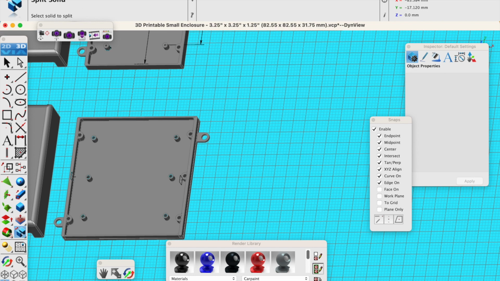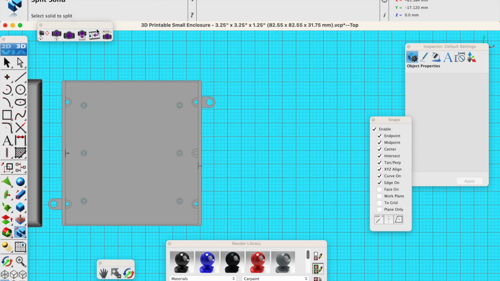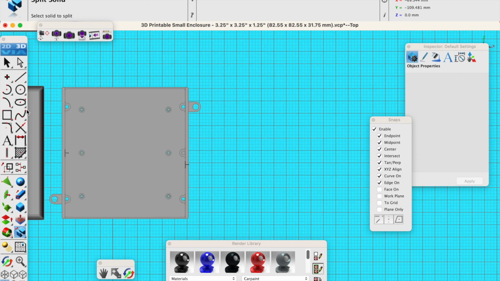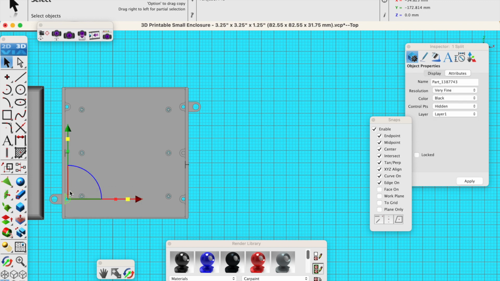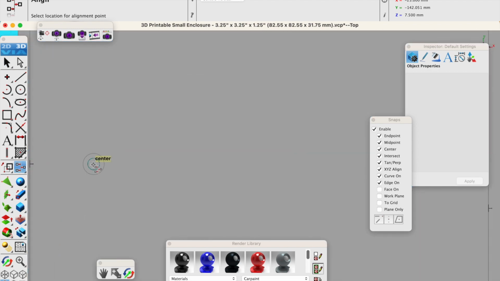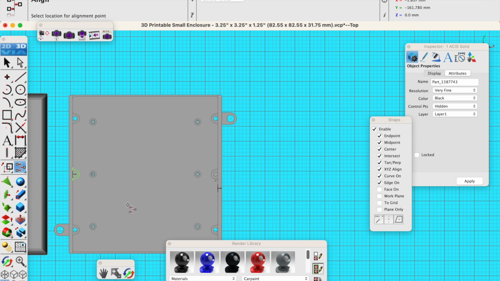All right. View the top. Select part. We'll do copy paste, and then we'll align it to the center or midpoint again. They're both lined up perfectly.